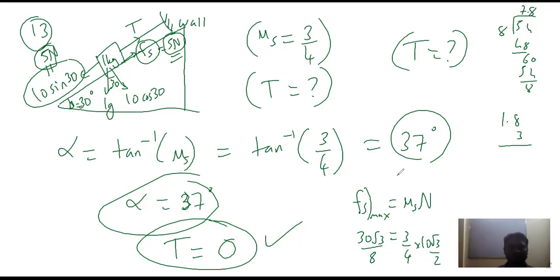So maximum value of static friction comes out to be about 8 Newton. So 5 Newton is less than the maximum value of static friction. So of course, static friction 5 Newton will balance this 10 sine 30 and this block will remain at rest. So this is how we'll solve questions based on angle of repose and angle of friction. So let us continue our discussion about these concepts. Make sure you understand these concepts very, very well and continue in next session.